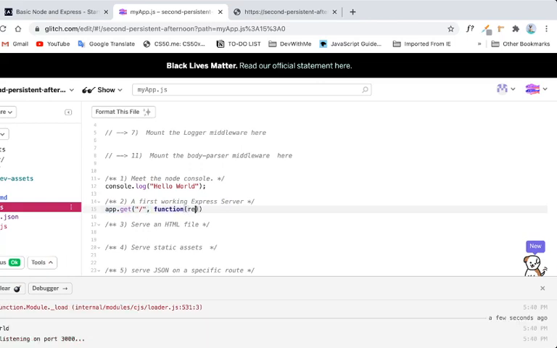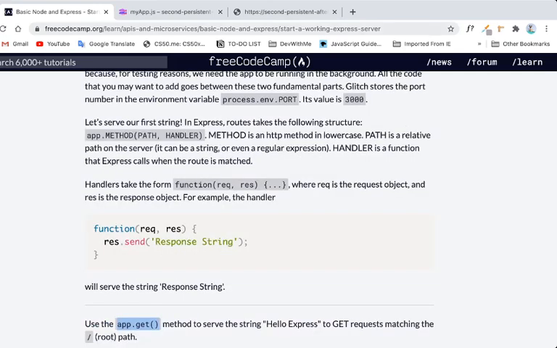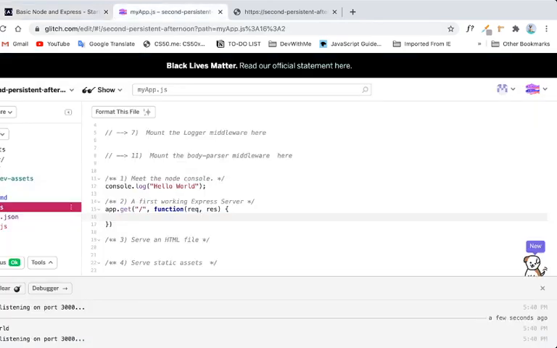Is that how you do it? Okay, I didn't see any errors. And then we'll say res.send hello world. Let's take a look and see whether this works or not.